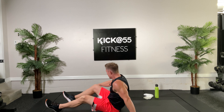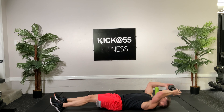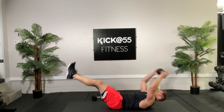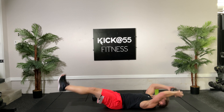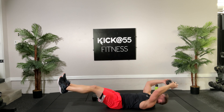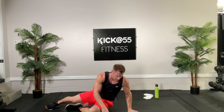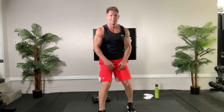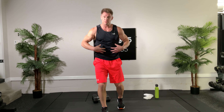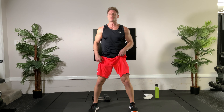Jackknife kicking it off, last round — grab your weight, lie down, ten reps. Up one, two, three, four, five, six — I can feel them — seven, eight, nine, and ten. Sometimes in the jackknife crunch you can feel the back a little bit — means your stomach muscles are either weak or getting tired, so you just have to be cautious of that. But we're done with those anyway — so maybe go heavier next time. 30 seconds pop squats, go.